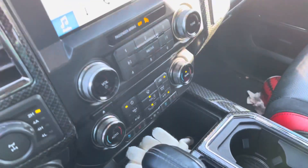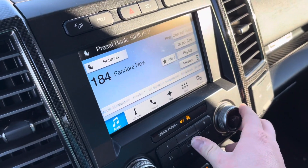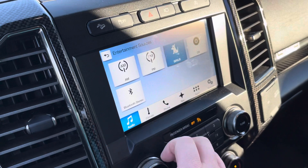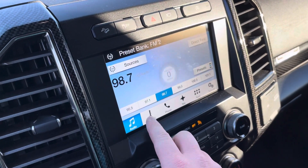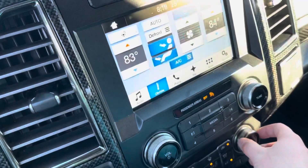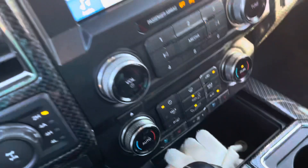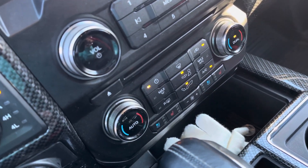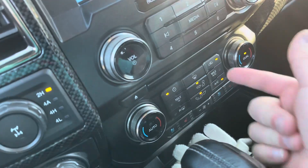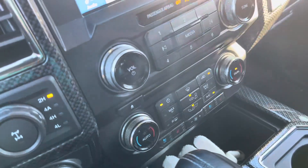So this is what the setup looks like in here — all the different controls, media controls, Sirius XM of course. Climate control is integrated within the screen, but you also have physical controls down here for temperature. So you don't need to actually use the touchscreen. I do appreciate all the hard buttons — straightforward, you just hit them for whatever mode, fan speed, heated and cooled seats. Maybe that's a sign I'm getting older, but I really appreciate these.